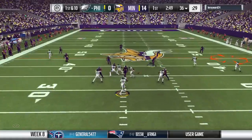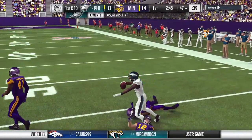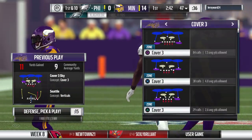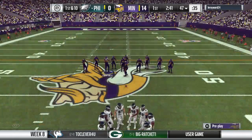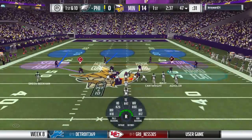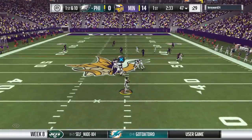Wentz now on first down. The connection here with Nelson Aguilar. 11 yards on the pickup, and it'll be first down, Eagles. Well, coaches always talk about finding balance on offense. I don't think you can get much more balance than this. Big-time run, big-time pass. A 1-2 combination. Looked pretty good. How about that? Let's see if they can continue to take that kind of a punch, though.